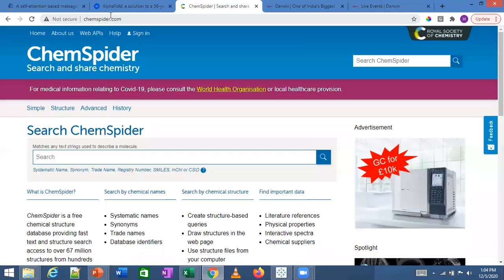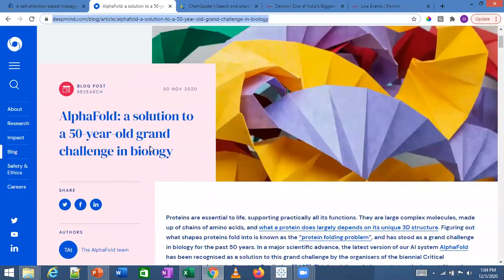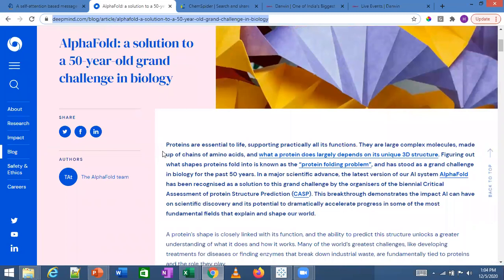I'm not an expert in biology or life sciences for that matter. Using DeepMind, Google's analytical tool, they have been able to solve or give some kind of solution for that. I haven't read the entire paper, but this is something you can read up on.